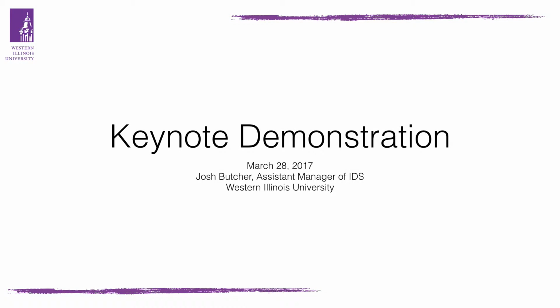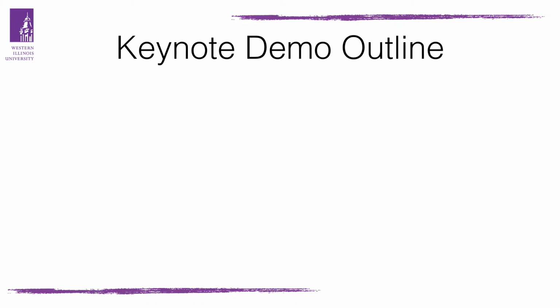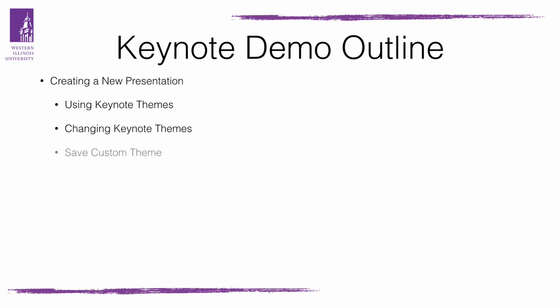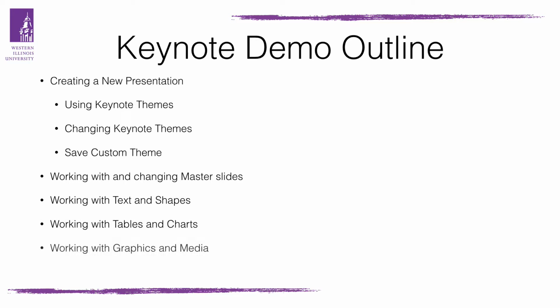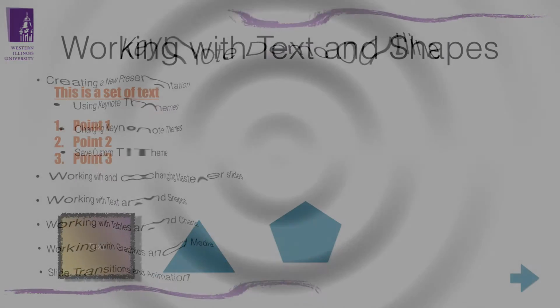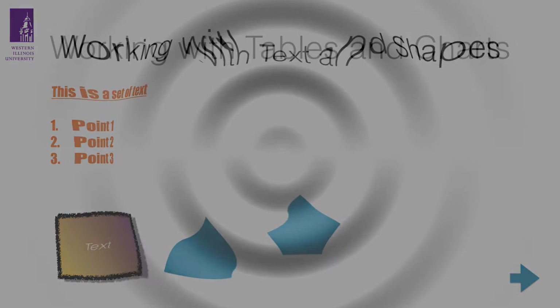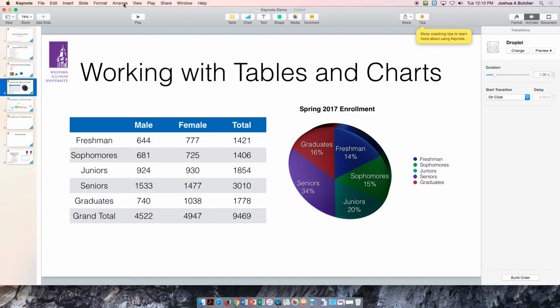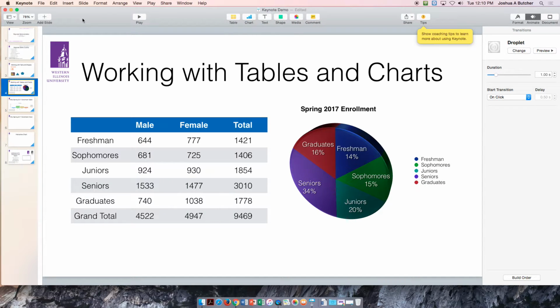So let me hit play. Go next, there's the transition. Then I've got my separate animations of my objects. So there's my bullets that come in. And then when I go to my next slide, there's the other transition, etc., etc. Any questions on animations or transitions?